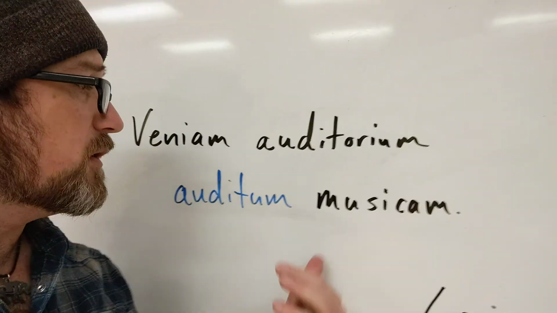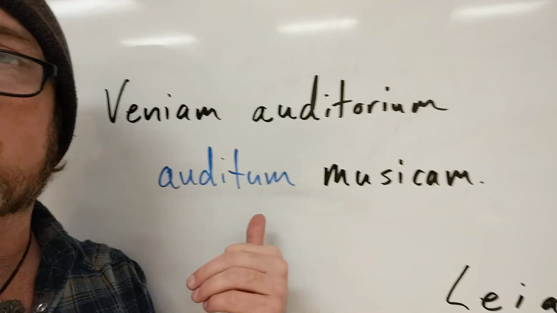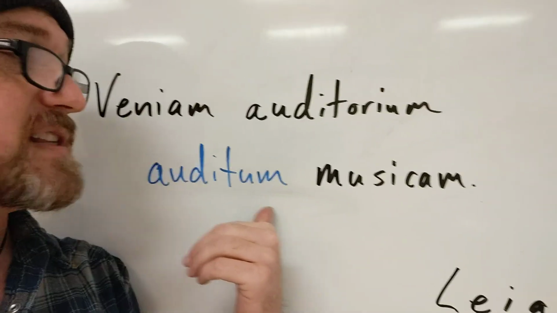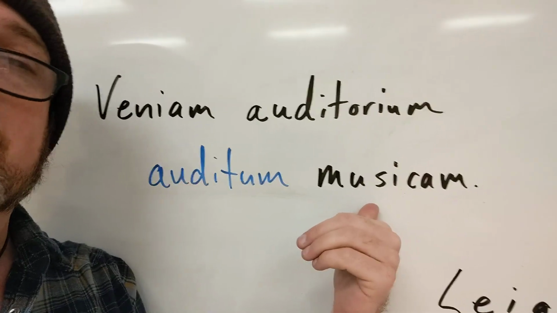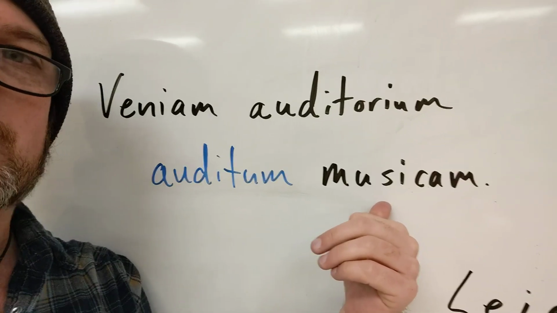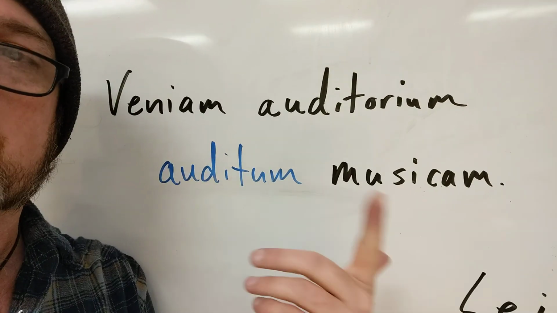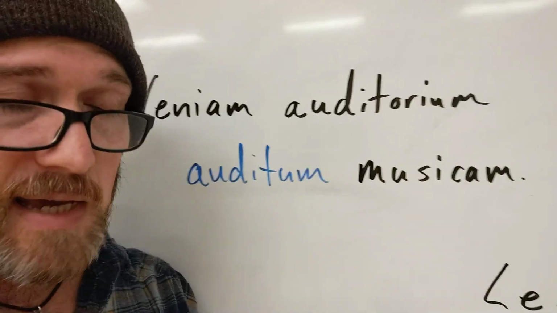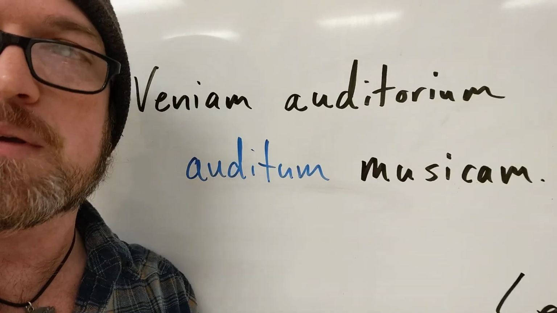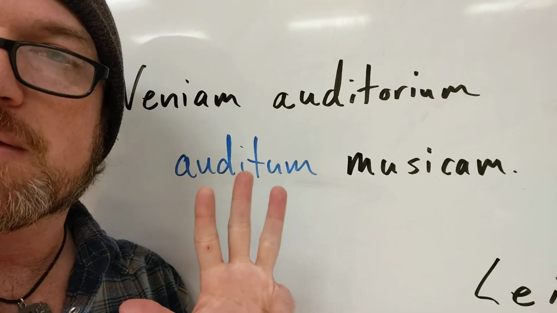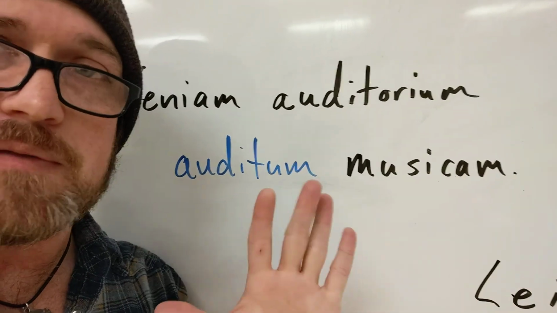And you'll notice here that not only is this showing purpose, but because it is a verbal noun, it's actually also taking a direct object. This is a direct object, but it's not the direct object of my verb. It's the direct object of my supine, to hear music. Because any active verbal idea can take on a direct object. It's totally a thing. Not just active verbs, but active infinitives, active participles. Gerunds can do it, and even supines.